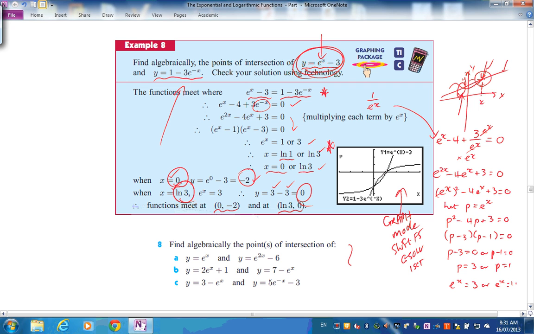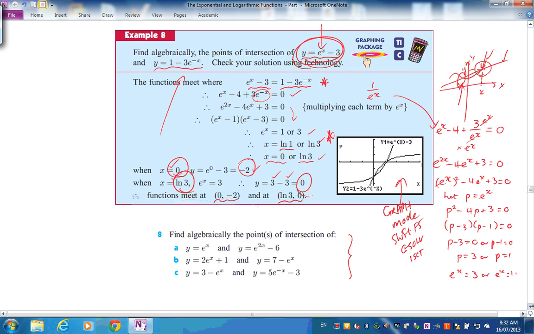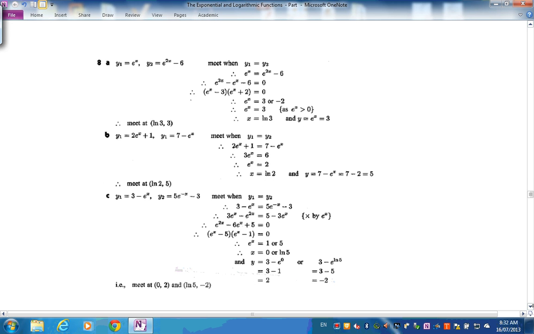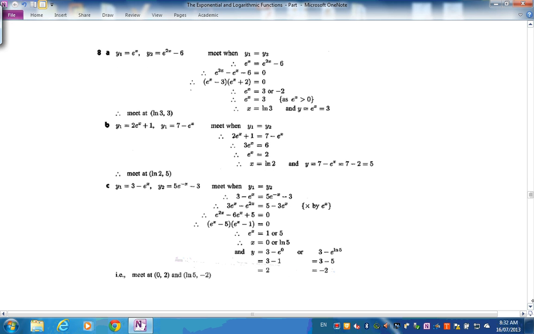So I want you to have a go at all three of these, and you might start them, see what's going on there, see if you can make sense of it. I'm going to take you down to the solutions to question 8. Now they haven't shown the actual technology here, so you can check it with technology. Make sure you got the hang of that. Okay, moving on. Let's have a look.